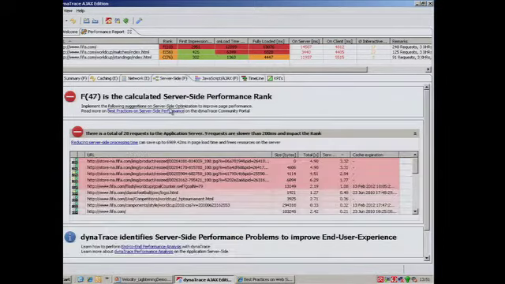We also look, and that's where dynaTrace, you know, this is a free tool, but where dynaTrace really makes the bread and butter is on the server side analysis. So we have a tab here where we show you how much time is actually spent on the server for those dynamic requests. And if you have dynaTrace on the server side, from here you can actually drill down into what's going on on the server side. It's an integrated solution where you have the Ajax edition and then you can drill down and say, hey, what's going on? I want to see what Java code or .NET code is executed, which database statements are executed on those requests. Feel free to click on those links and you get more information.